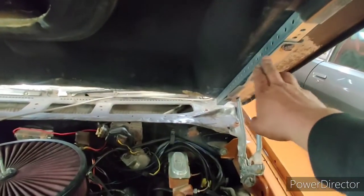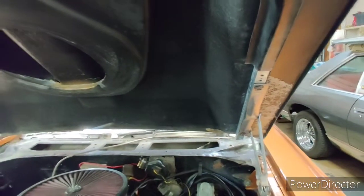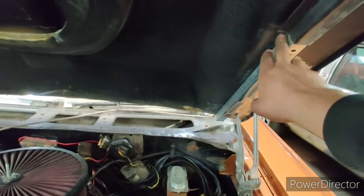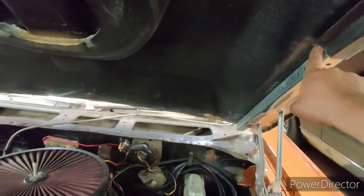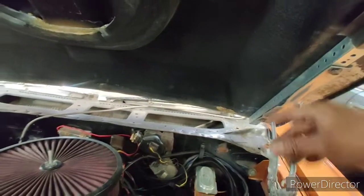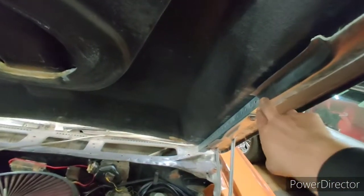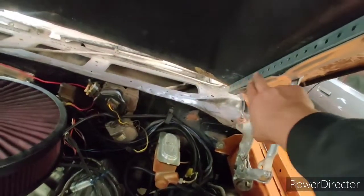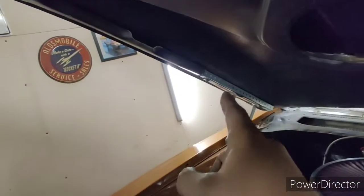So, all right. So you see where I got this bar? I still got room in here, so I'm not going to really worry about the aesthetics on the inside. What I'm going to do is urethane a piece of round stock in here, or maybe even do what they did, use conduit. I'm probably going to end up having to trim some of this back, but I'm going to go ahead and urethane a piece of conduit from that back all the way to somewhere in the middle. Same on that side.